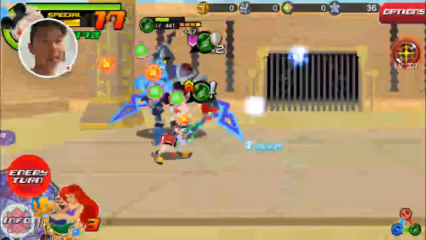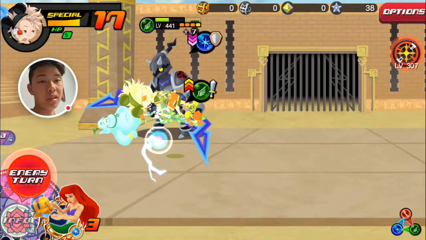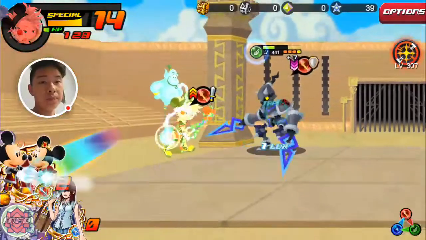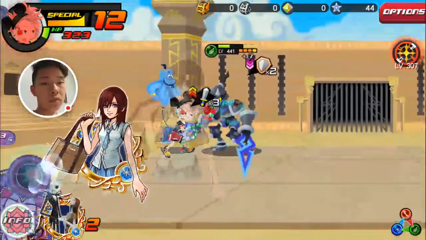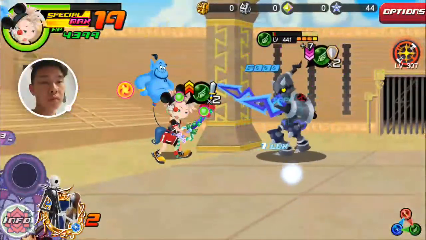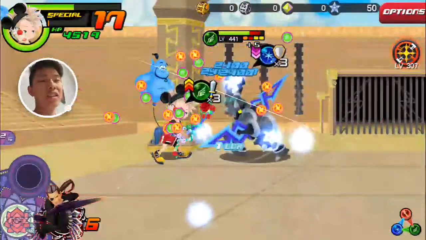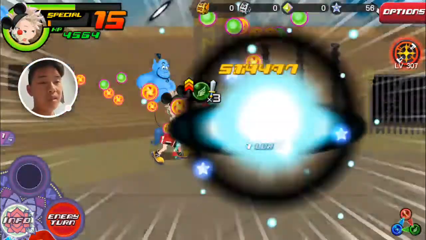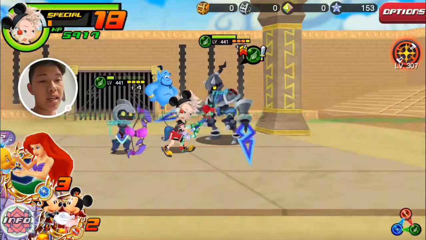Whoa, that lag though. Okay. Going to die for sure. Hopefully second chance procs. There we go. Might as well, just to be sure. Zigbar's going to slice through him. And then I'm going to be moving on to the dual blade and the armored archer.